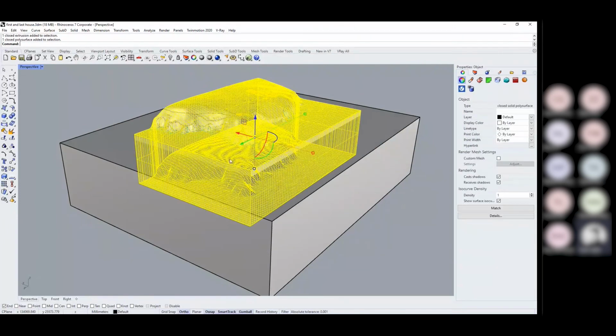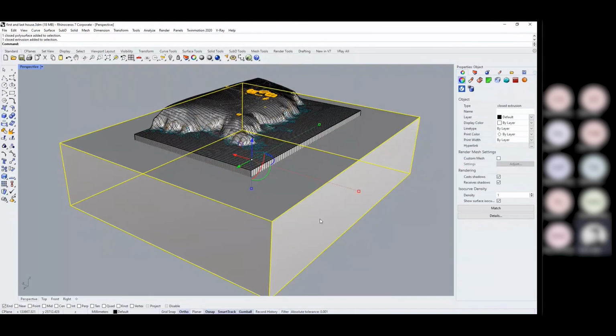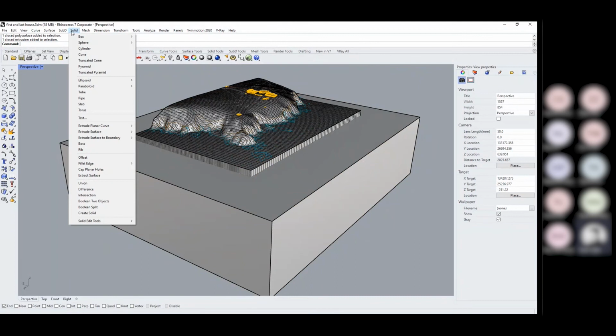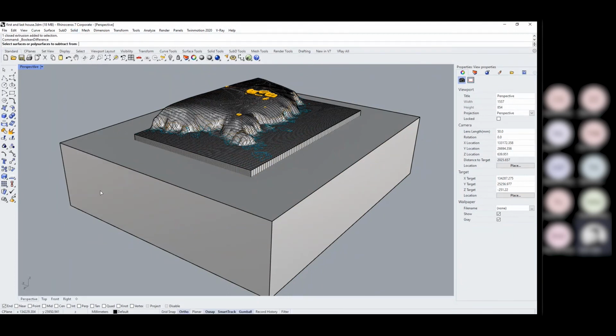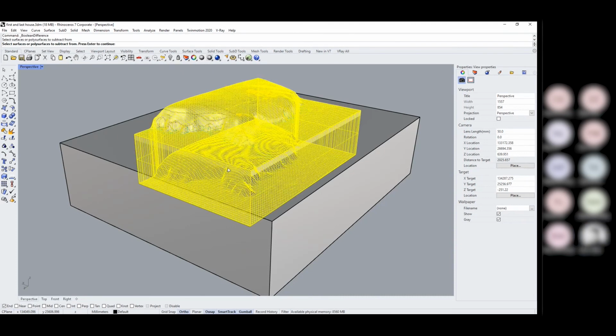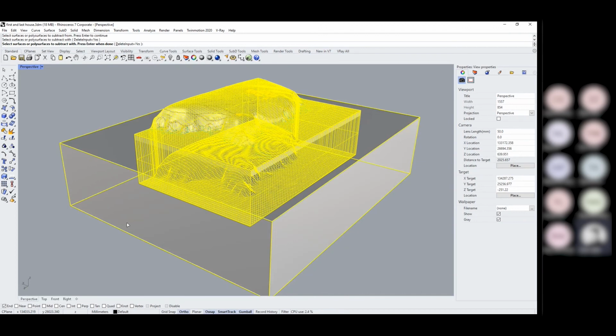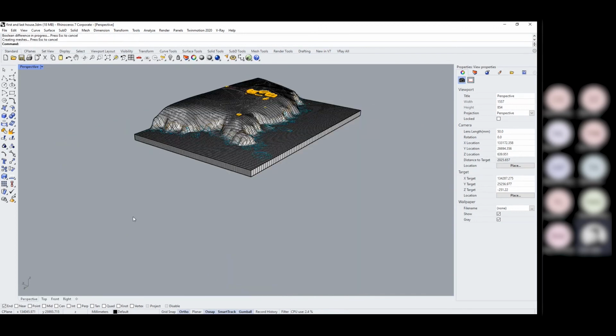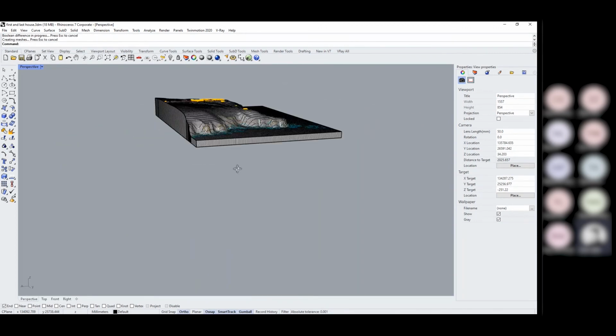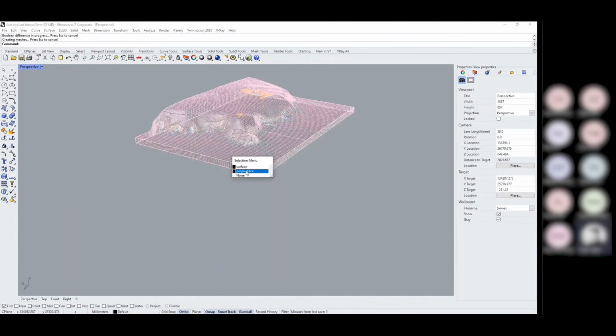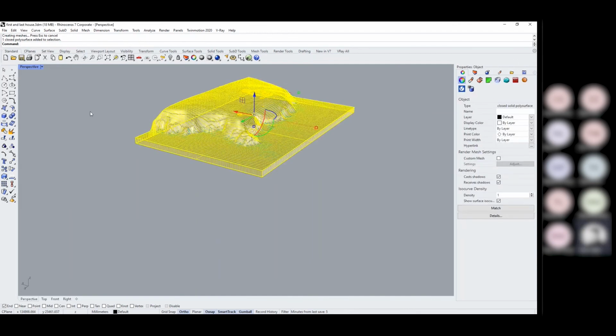So now I've got my object to subtract from, my object to subtract. So I'm going to go to solid and difference, and I'm going to select them in that order. So command line tells me what to do. Select the object to subtract from, hit enter. Select the object to subtract, hit enter. And that now chops that bottom away, and it gives us a nice clean watertight object.